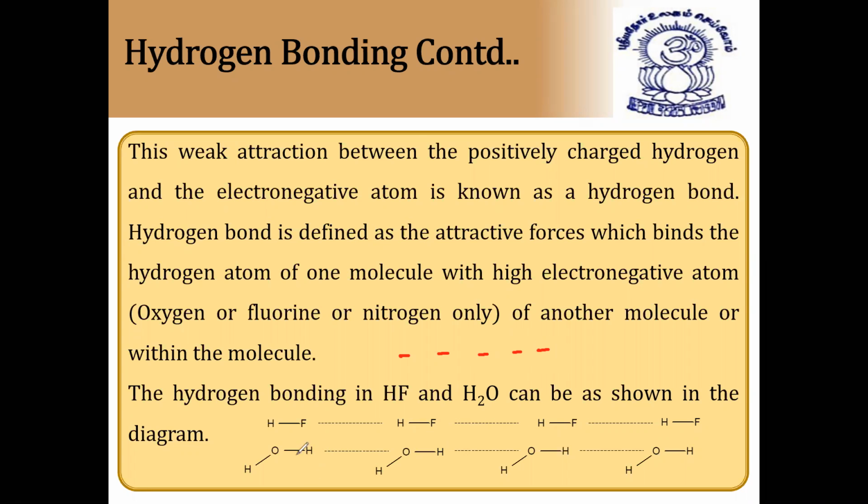So in water also, hydrogen attached to an oxygen atom is in attraction with the oxygen of a second water molecule. This hydrogen again attracts the oxygen of another water molecule. So I hope it is clear, and hydrogen bond is represented by dotted lines. Due to the presence of hydrogen bonding only, the boiling point of water is high, that is 100 degrees C. Many water molecules combine together by means of hydrogen bonding only. So this is the hydrogen bonding in water.